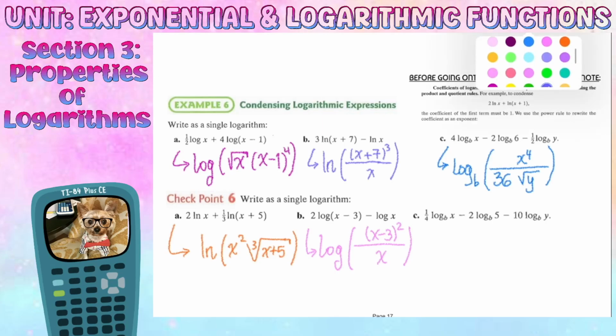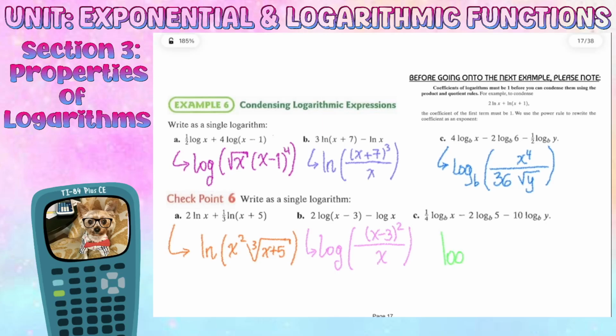Next up, let's do, I'm trying to make it interesting with some different colors, but only certain ones show up good on the screen. All right, let's go. So here again, I have subtraction and subtraction. And that's going to mean those two parts are going in the denominator. Even if it's shuffled up, just remember everything with a minus sign in front, put that in your denominator. So I'm going to have log base b. I definitely have a numerator and denominator, so let's draw enough room for a fraction.